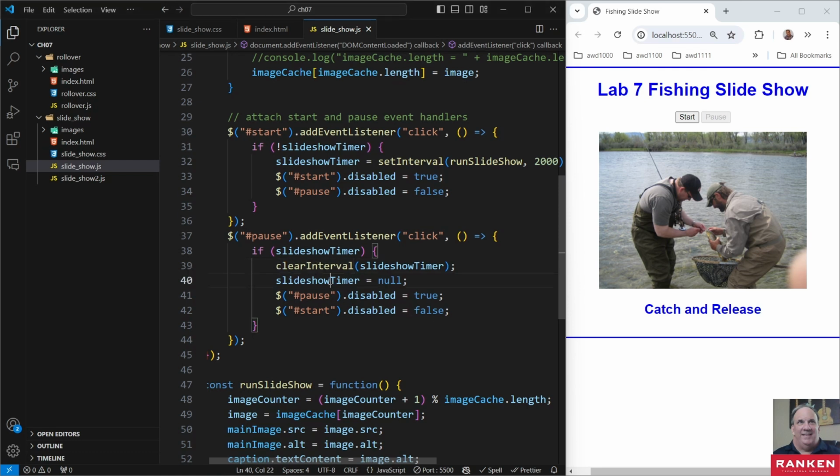Then you want to reset this back to null, so that if you want to start it again, it's going to be null the next time and you can go ahead and do this. Then we are disabling the pause button after we pause it, and enabling the start button.